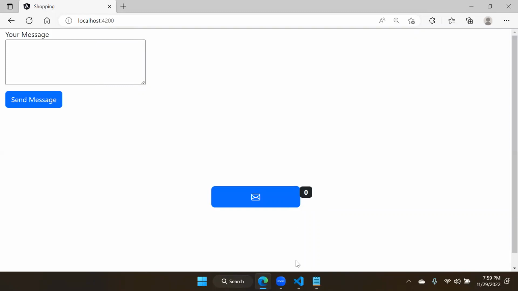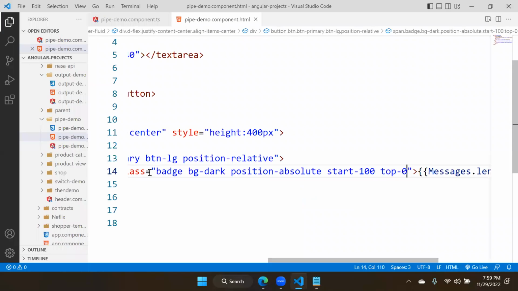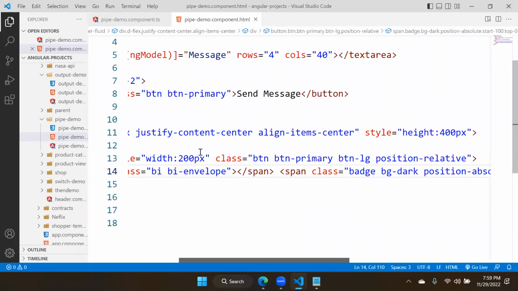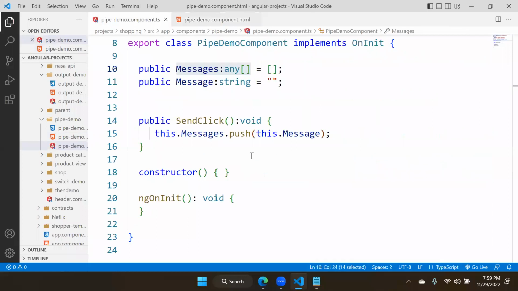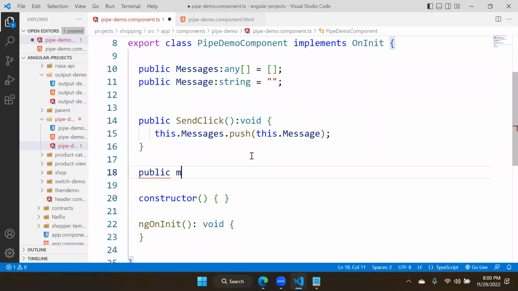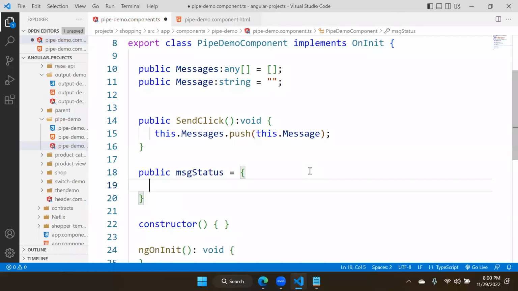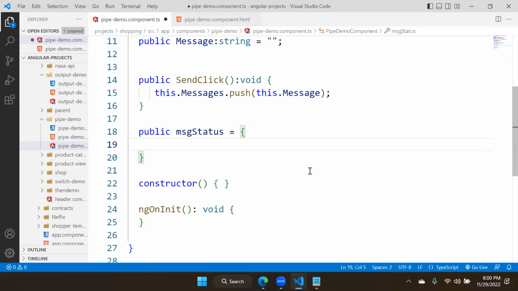Now, important. This is the location where we want to display the messages. Then we will create an object. Public, and we have msgStatus. msgStatus is an object, just like the object we created yesterday, which contained, if city is Delhi, then delivery in 2 days, like that.